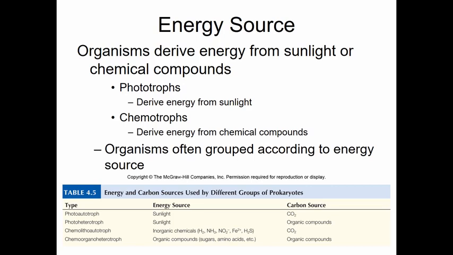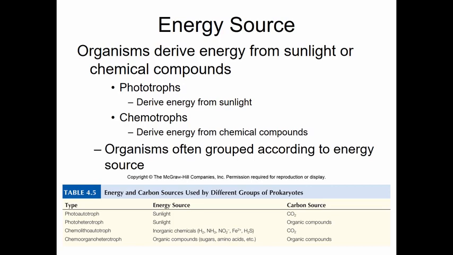So we covered carbon source, all right? We talked about autotroph versus heterotroph. Also understand organisms have to have an energy source. Energy in the cell is in the form of what? Glucose. ATP. Okay? Energy in a living organism has to be in the form of ATP. If a cell gets its energy from the sun, it takes that sunlight and converts it into ATP. It is called a phototroph. Organisms that get their energy from chemical compounds are called chemotrophs.